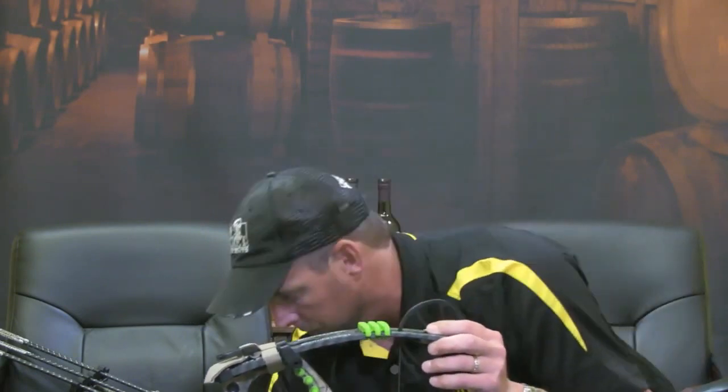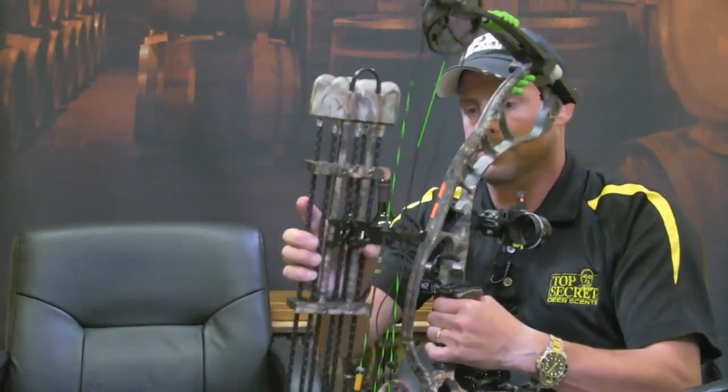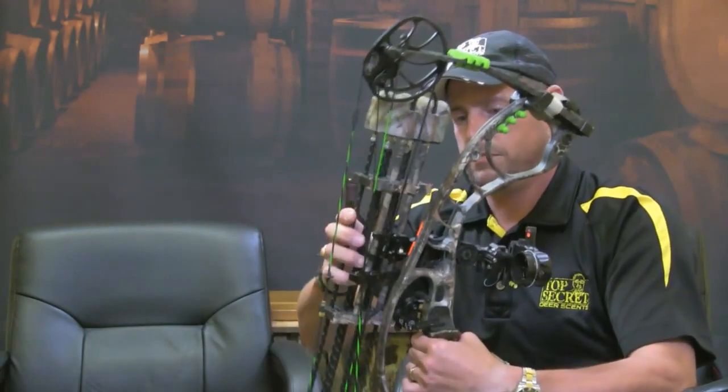The other tip is actually a hunting situation. I don't know why it took me so long to figure this out, but most people already know this probably. When you get up the tree and you have to pull your bow up, because I hope you don't climb with your bow, what you want to always do, since your quiver holds 6 arrows, is put it back on here.